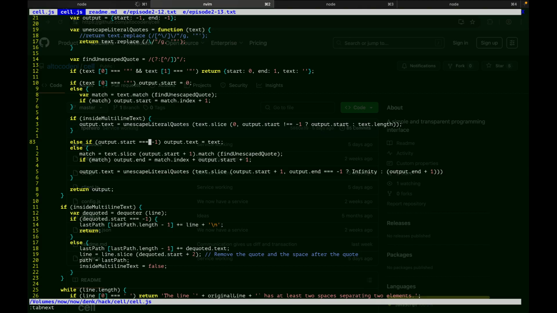Returns text and escapes the non-literal double quotes from a portion of the text.